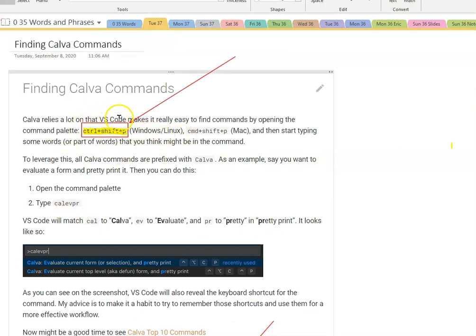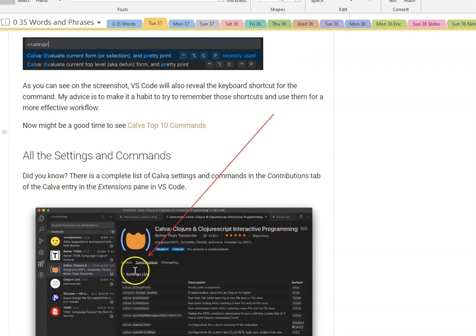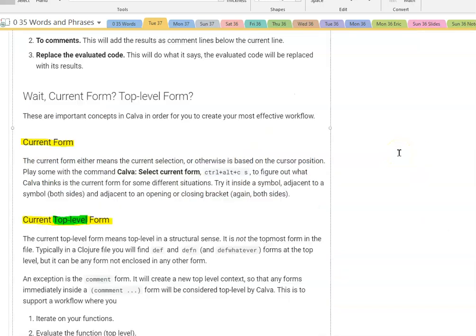Okay. The Calva commands are at Control-Shift-P. That's a Visual Studio Code command, but that gives you this magic thing we showed in the last video, where you can see whatever commands and you can get your keystrokes, whether you're using the Macintosh system or you're on a Windows system, you'll see Windows keystrokes. Very important to know. It turns out also that all of the commands for Calva, for this extension of Visual Studio Code, are available right here in the Contributions tab. So knock yourself out. Have a good time with commands. There are lots of them.